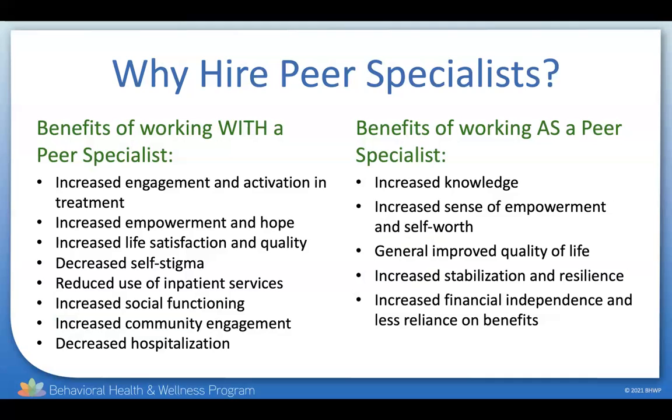And so to look at the right side, here are some of the benefits of working as a peer specialist. So for the peer specialist themselves, increased knowledge, of course. If they're working in a different environment, they're learning about that environment and how to thrive there. They do experience an increased sense of empowerment and self-worth through the work that they're able to do and the services that they're able to provide, which leads to a general improved quality of life. And it does lead to increased stabilization and resilience. So peers who work as peer specialists generally do become more stable and resilient and continue in their recovery. And of course, they may also experience increased financial independence and less reliance on benefits.